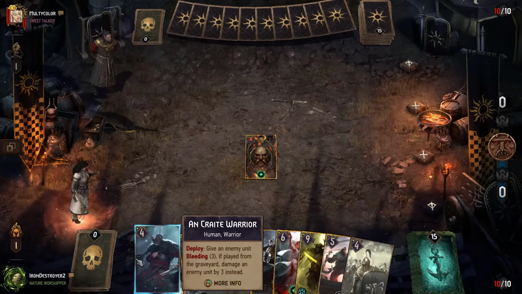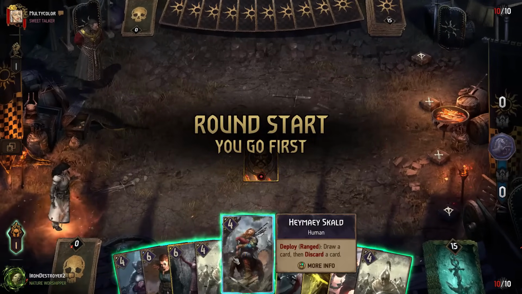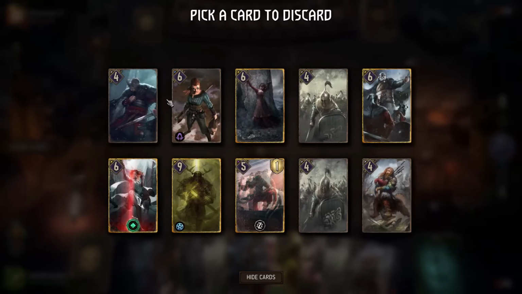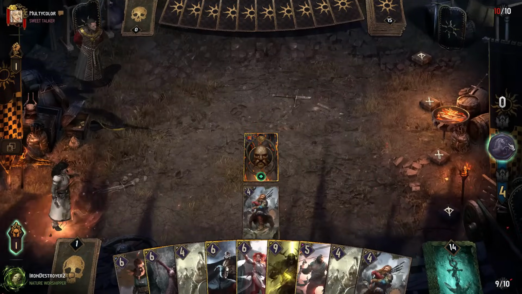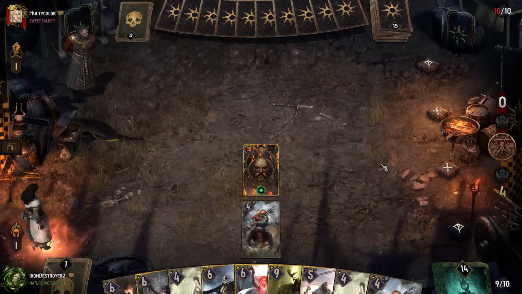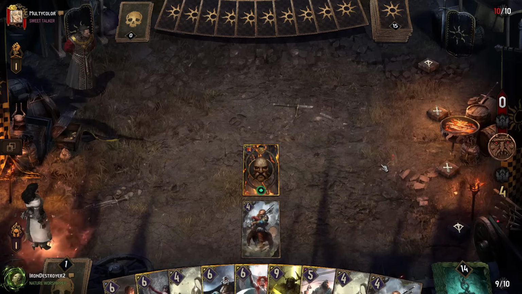I think we just opened by discarding this On-Crate Warrior with the Scald. Don't you pester me. So we want to get the extra damage off Coral. For sure.